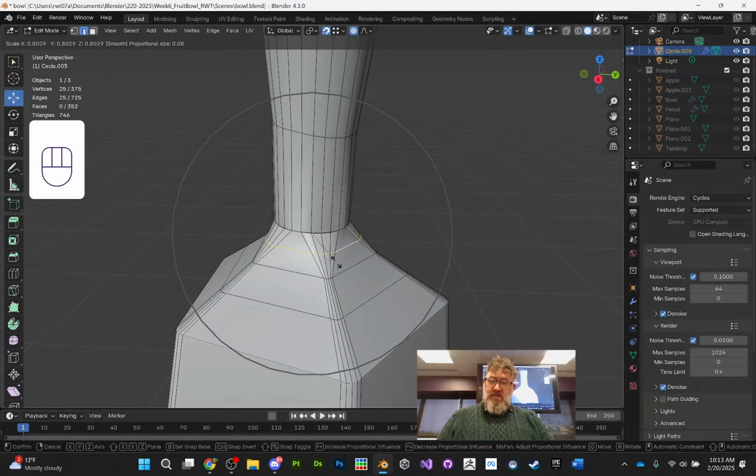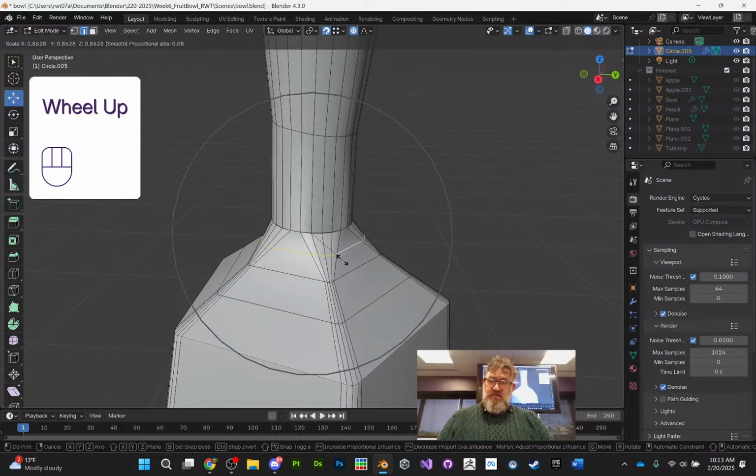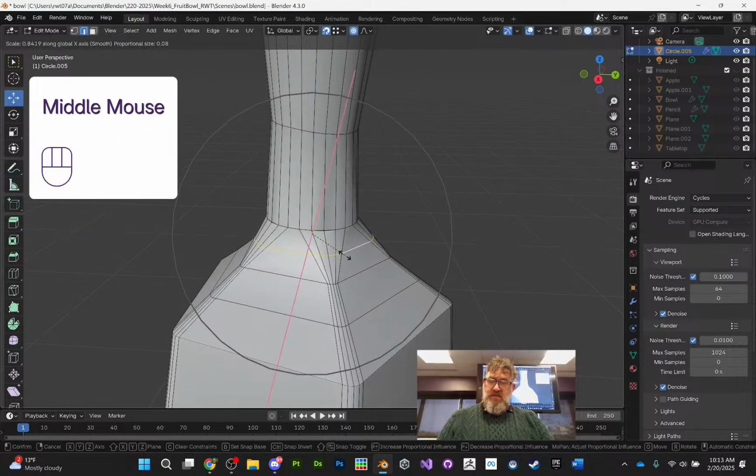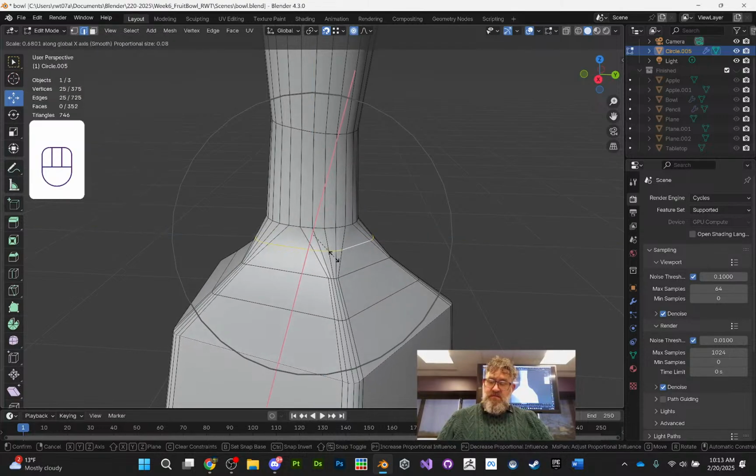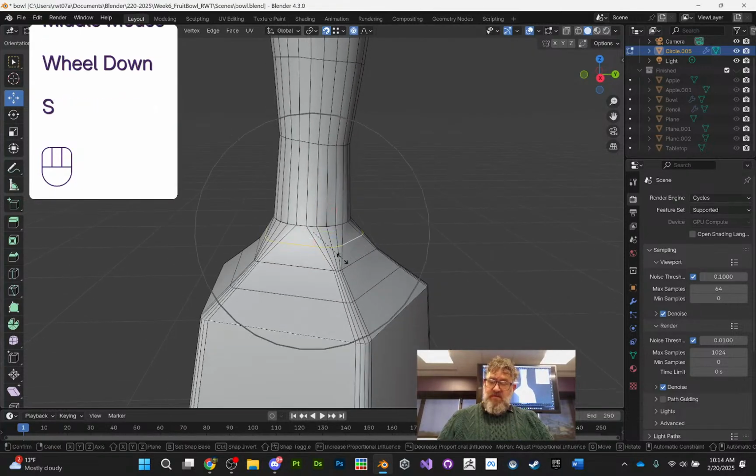I'm just grabbing random edge loops and then playing with my scroll wheel on the proportional editing to sort of make it look better. And then accidentally undoing everything. Here we go.